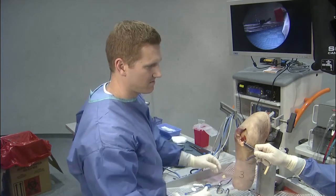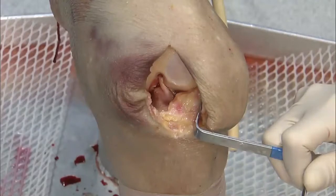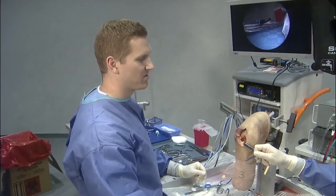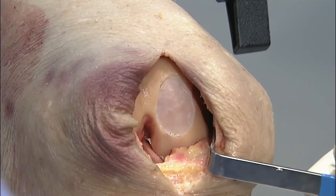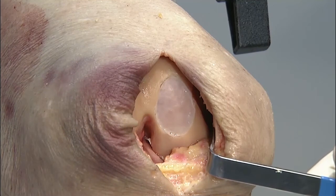Do you limit flexion at all for a period of time in patellofemorals? I tend not to, just because it depends what else I'm doing. Practically speaking, the majority of the patellofemorals I do, they're getting an osteotomy, they're getting an MPFL. There's so much reason for them to get stiff that often I don't think they get 90 degrees of motion by 4 or 5 weeks anyway. So I don't even like to put that restriction in their head. Yeah, exactly. Because most of the time they won't get to 90 degrees until later anyway.